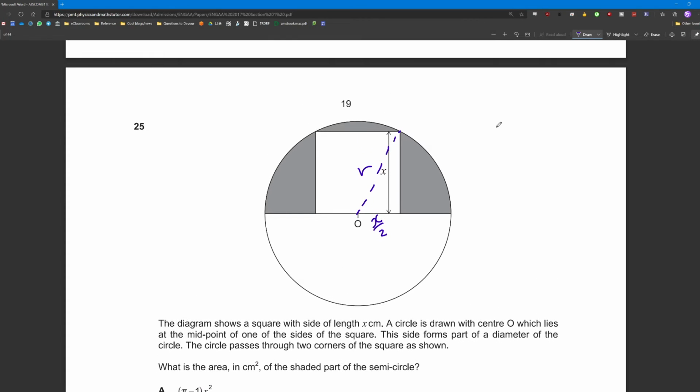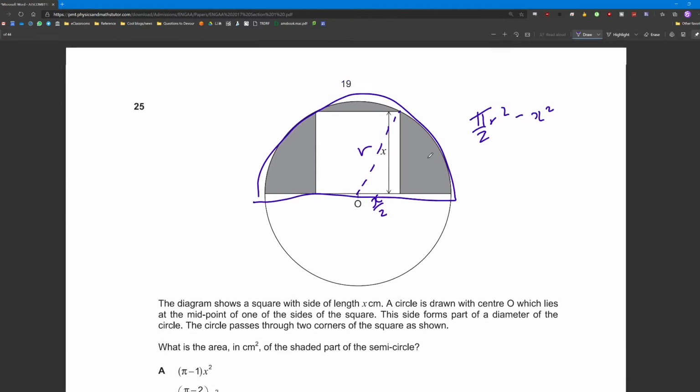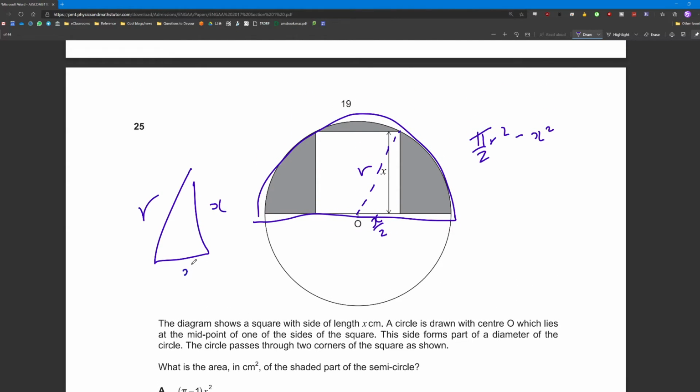Well, this is r. I think we'll calculate the area of the whole circle, so it'll be pi r squared minus x squared, or pi over 2 r squared, which is this semicircle, and then subtract the square from inside. So what is r? If you have r, x, and x over 2, this is a 1 over 2 and root 3 over 2 triangle, because it's like a, oh, no. This is root 5 over 2 by Pythagoras. One thing to consider here is that this is like a 2, 1, root 5 triangle, all divided by 2. So you don't actually have to calculate that. You can just think of this triangle as an extension of this simpler one to get the hypotenuse.